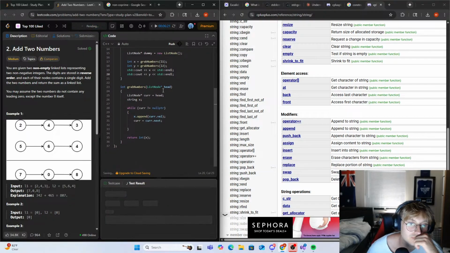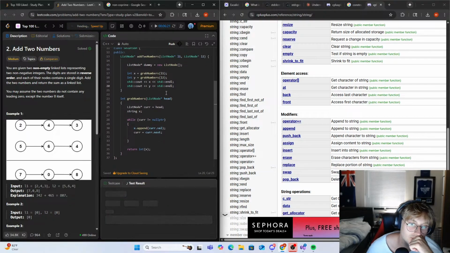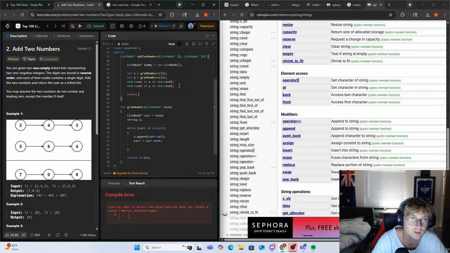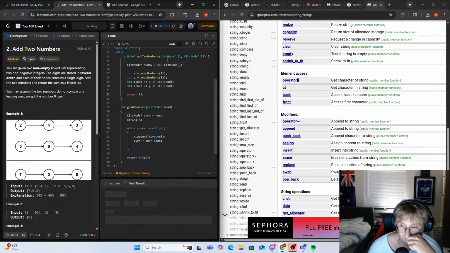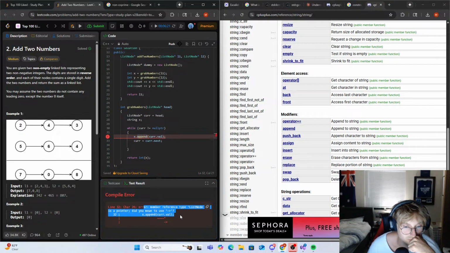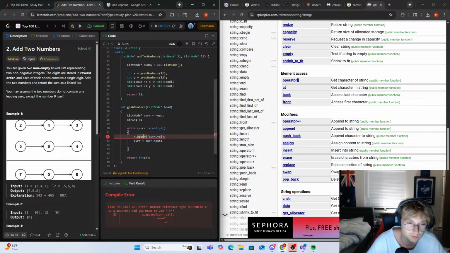Let's see what this gives us. Well, we need to return. Let's return L1. Oh shit, this node is a pointer.